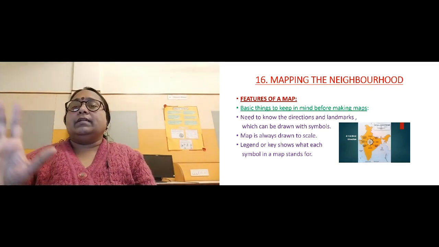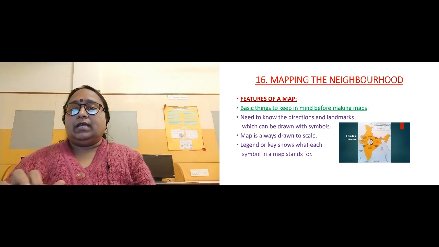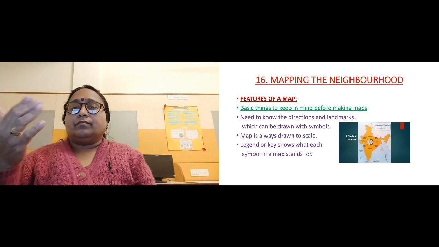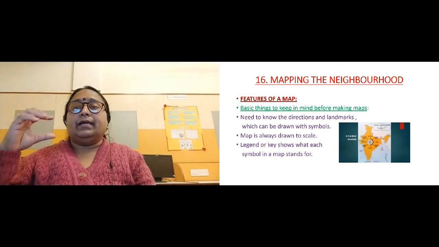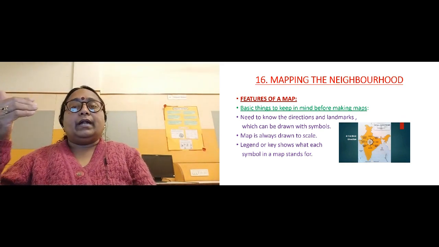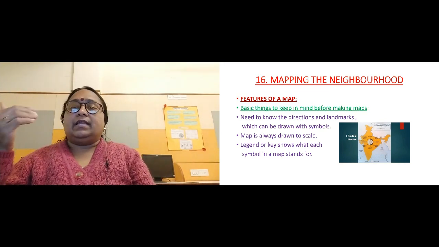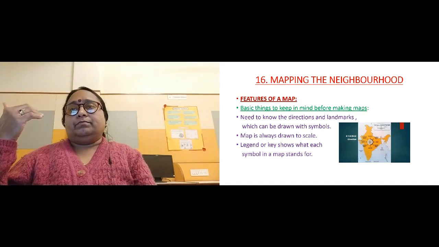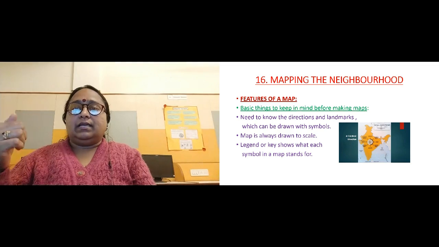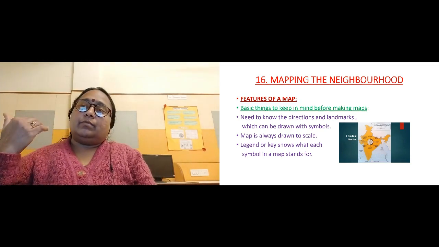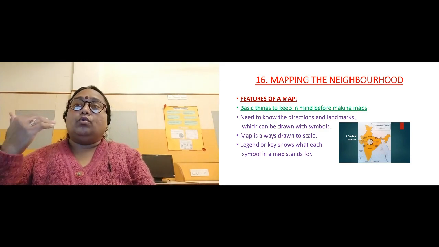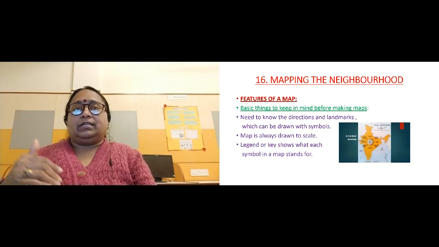So now coming to the direction, the main directions are north, east, south, west, and these are represented in the map, so we are able to clearly identify each and every place easily. Okay, with the help of this direction we can understand or know where these places are located easily.